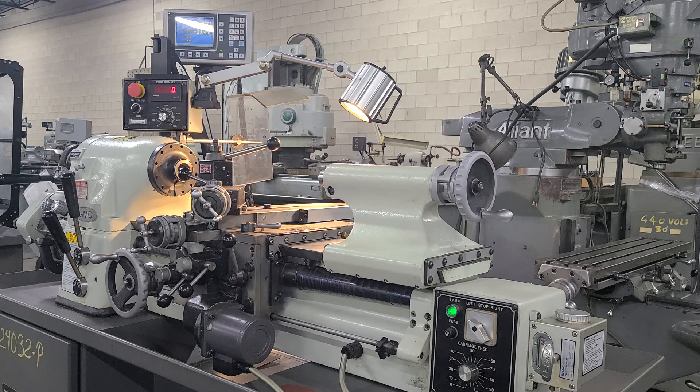Normally we like to step back and try to get the full machine in the view, but because this is a smaller lathe, we'll try to keep it a little closer so you can see the operations a little easier. So we will run up and down through the speed briefly, do the feeds, and if there are any questions, feel free to contact us.